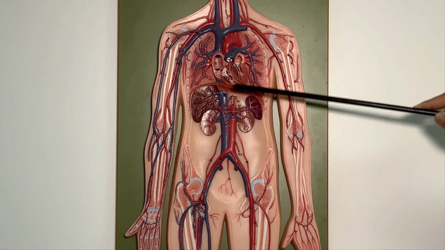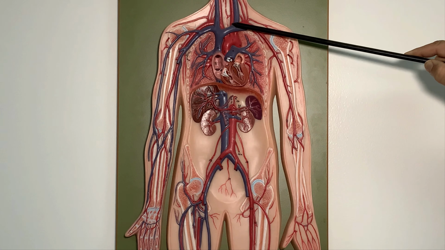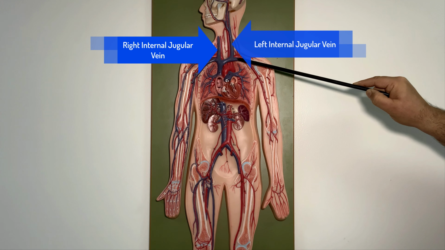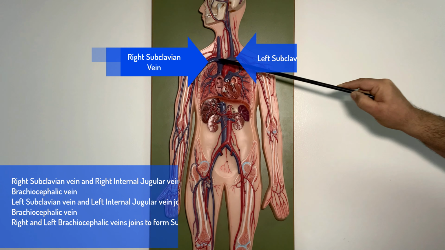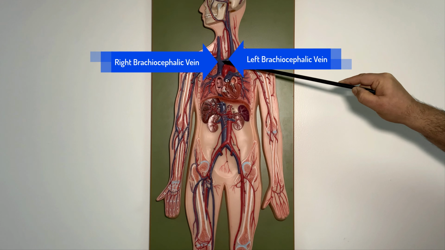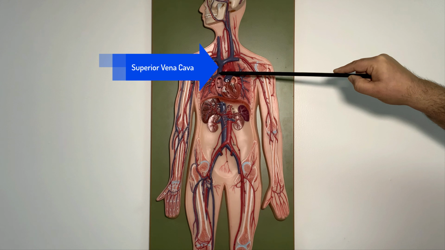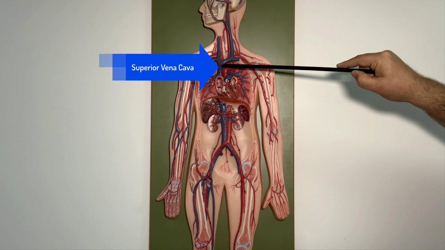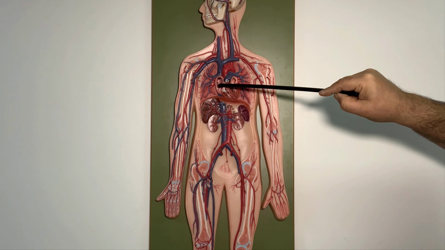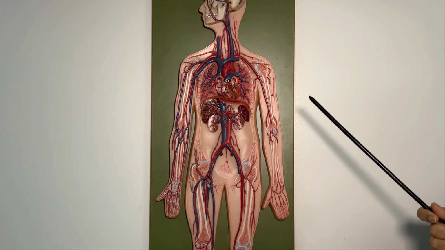And if you look superiorly, there you can see from the left side and from the right side two internal jugular veins. After joining the subclavian on the left side and the subclavian on the right side, they make the brachiocephalic veins. And these two brachiocephalic veins meet to form the superior vena cava, and this superior vena cava also receives other tributaries, and ultimately its destiny is also to reach the right atrium of the heart. So all the veins have to come to the right atrium of the heart.